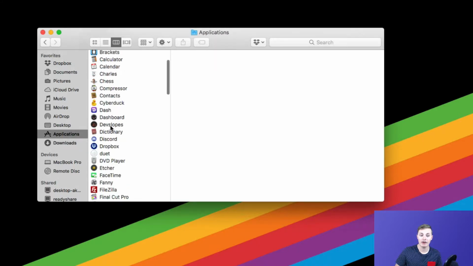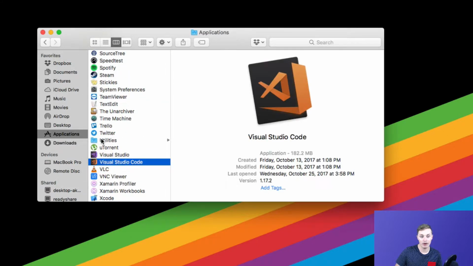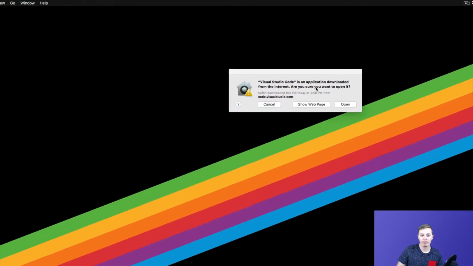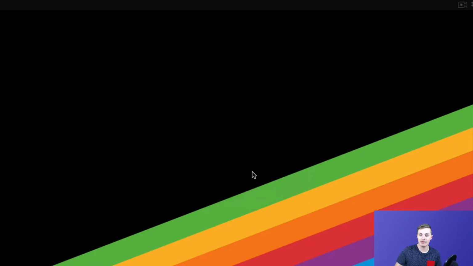Once I'm done with that, I'm going to go to my applications and go down to Visual Studio Code and run it. It should open up a Visual Studio Code window. I'm going to go after it verifies it. Now you'll see here you do get a pop-up on a Macintosh. If you haven't installed applications before that were downloaded from the internet instead of the App Store, you will be getting this message. I'm going to go ahead and click open because I have enabled identified developers on my Mac.